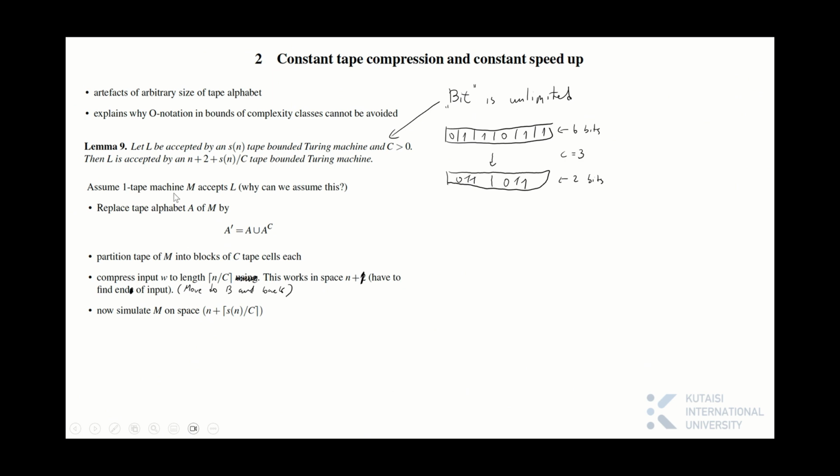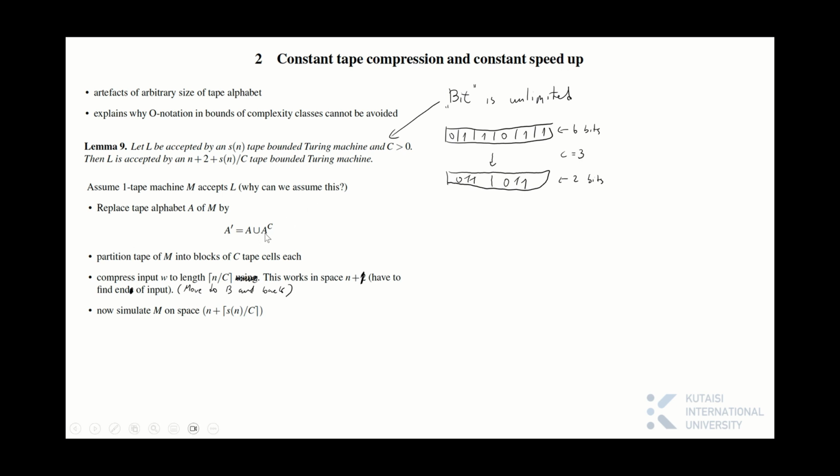I can assume that I have a one-tape machine M that accepts L, and it uses space S(n). I can assume it's a one-tape machine because I know that if it's a k-tape machine, I can go to a one-tape machine without actually losing out on space. I did this in the slides before. And what I do is blow up my alphabet, so I can write tuples now. Before, my alphabet was, let's say, 0 and 1, and my C is 14 now, so I want to reduce the size by a factor of 14.